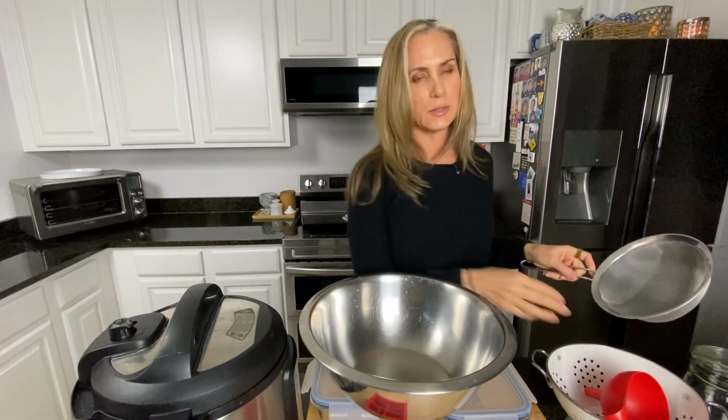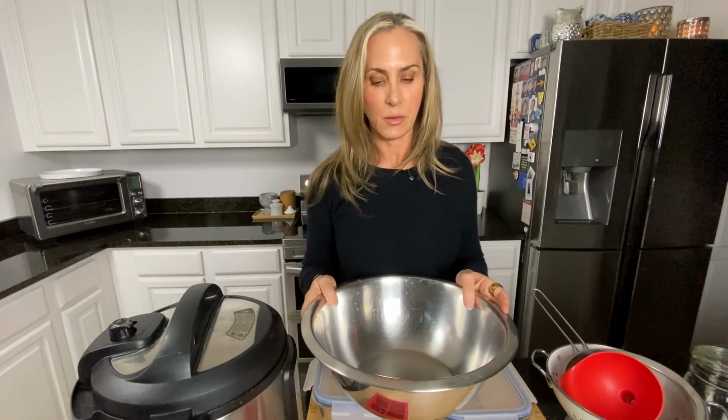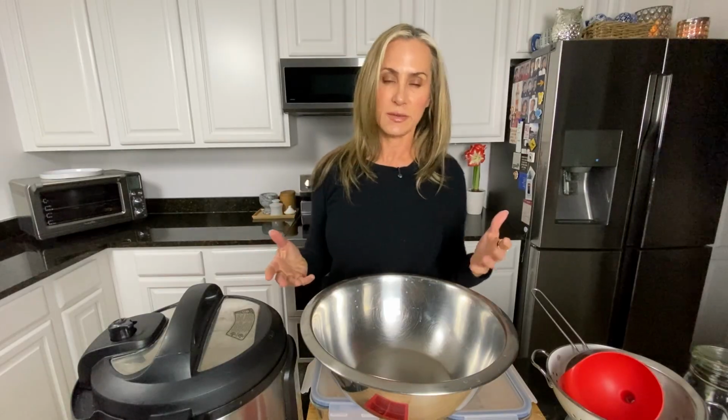Now these aren't perfectly clear broths. Again, not a Michelin star restaurant, but if we were really trying to do 5-star cooking, we might really strain off all the bits, but I don't mind some of the bits in there. So you'll see at the sink how I do this. And again, you're welcome to come up with your own way of doing this. And by all means, I'm open to your suggestions. This is just how I've been doing it and what I've worked out in my kitchen. All right, you guys, let's strain.